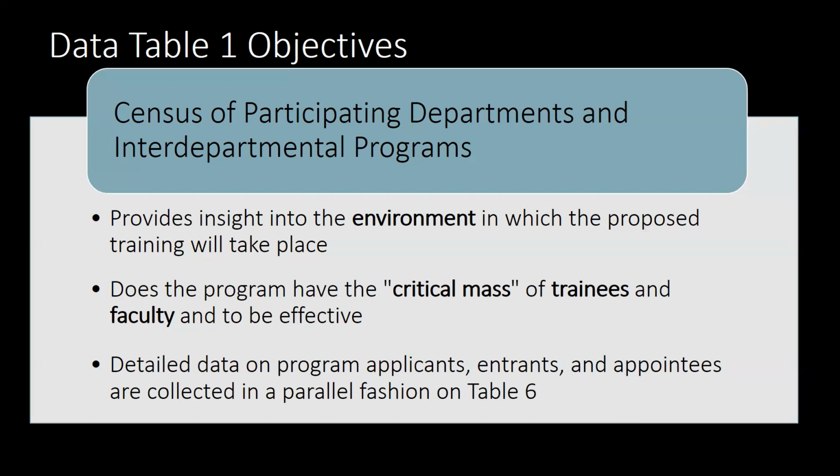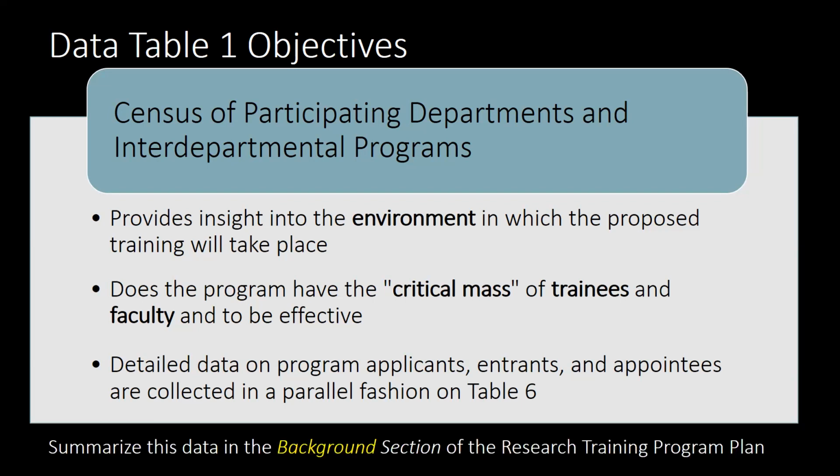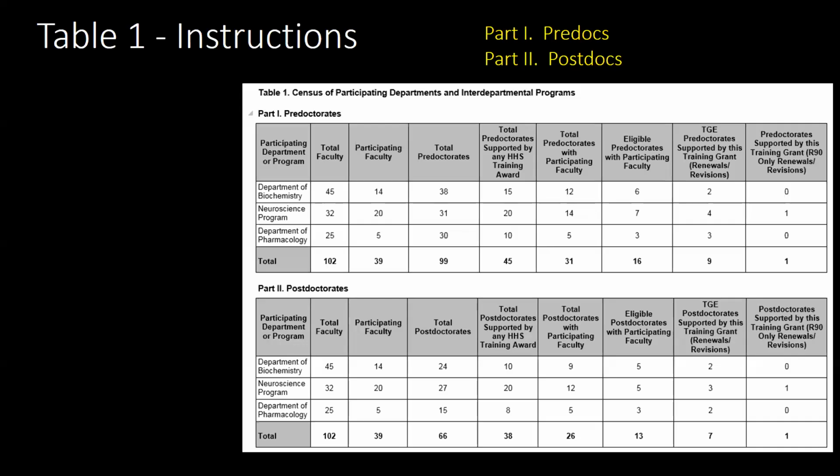Something else that directly correlates is if you have a list of all your faculty in data table 2 and they're all from chemistry, but then you're listing physics as a department that's part of this program, but you have no faculty in physics, then why are you listing them as a participating department? So you want to make sure everything's cohesive. Do you see where I'm going with that? Again, the PI has to have all this data, and they have to address this all in the program plan.